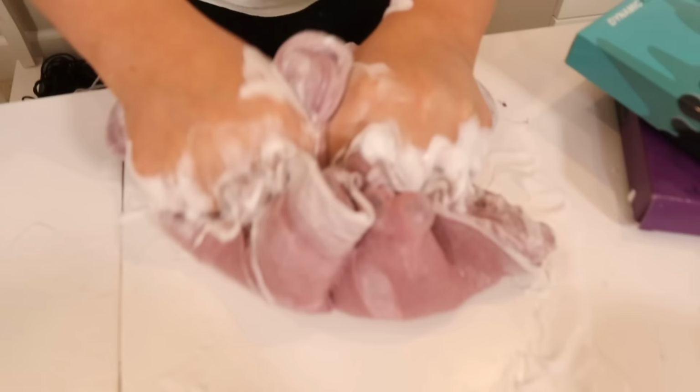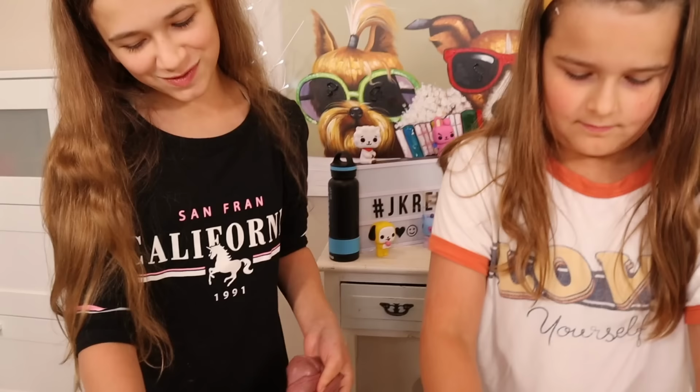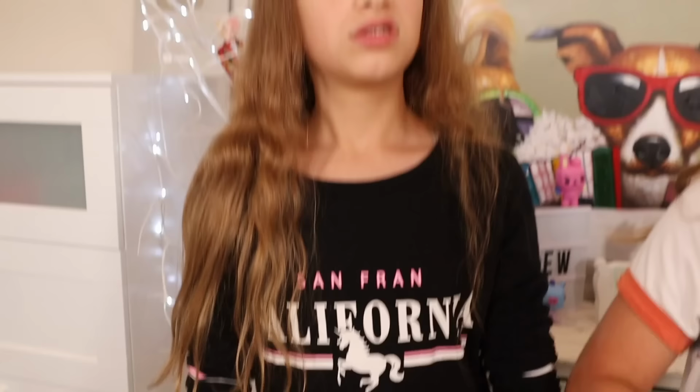Okay, guys, so it's actually getting better, and I see it lightening the color. Okay, so now I'm gonna add in my blue clay first to this one. Yeah, this is a total fail. Let's add a little more food color. Maybe we could do a swirl with this dark kind of color and a little bit of red. The matching one.